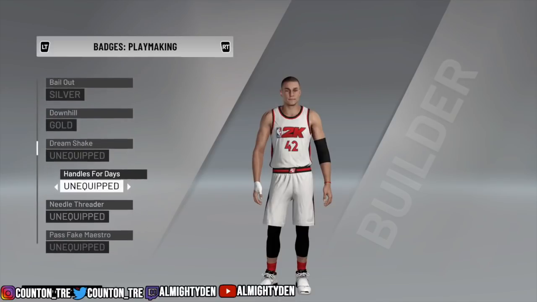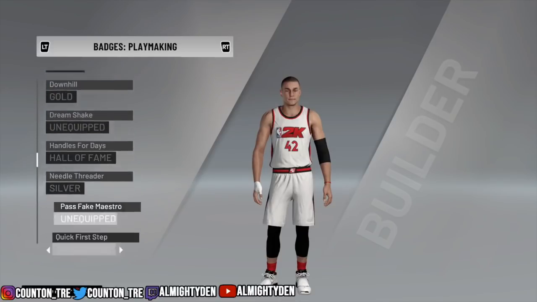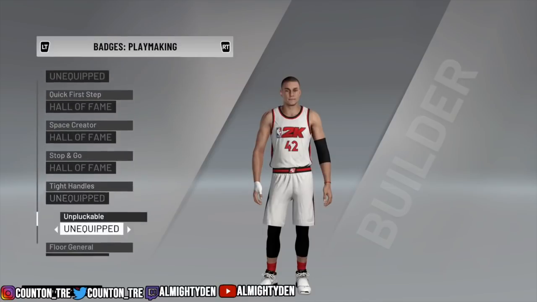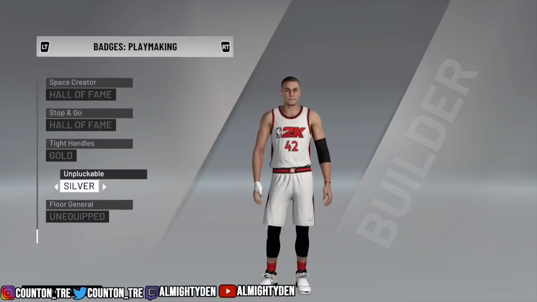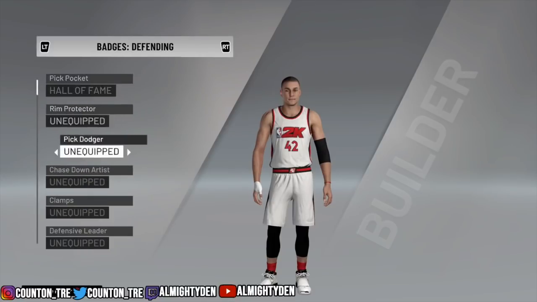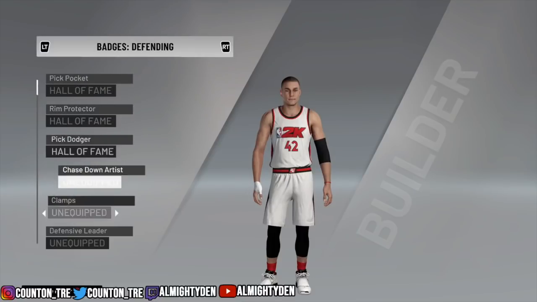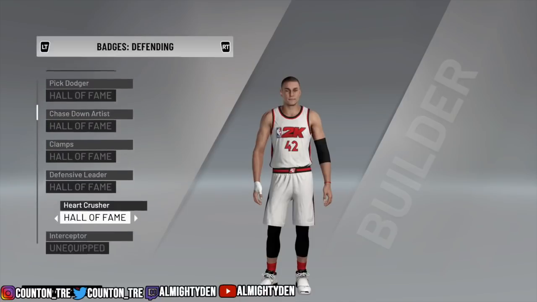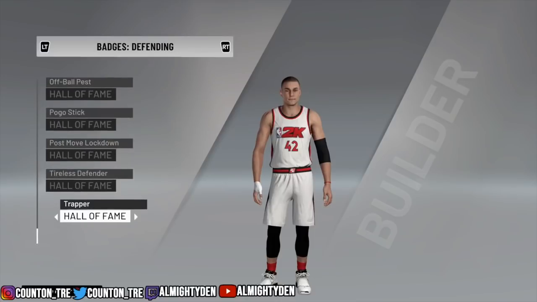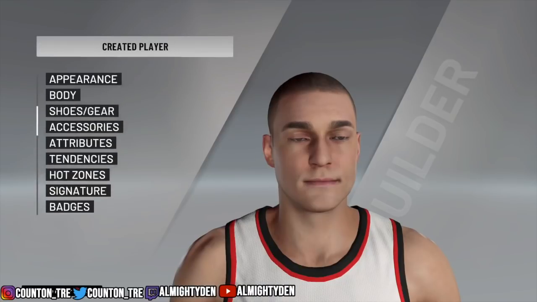That's the good thing. You want to see how effective some badges are. Like me, I didn't have a lockdown defender this year. I've never experienced having Hall of Fame defensive badges. So it'll be nice to see how good Intimidator feels on Hall of Fame. It'll be nice to see how good Clamps is on Hall of Fame, like how overpowered some of these badges are. So next year, when I am making my build, because the game is less than a month away, it's already good to start thinking about this. It's like, wow, maybe I should have put more emphasis in this area of my player. Maybe I should have put more emphasis on my defense. Maybe I should have put more emphasis on my finishing.